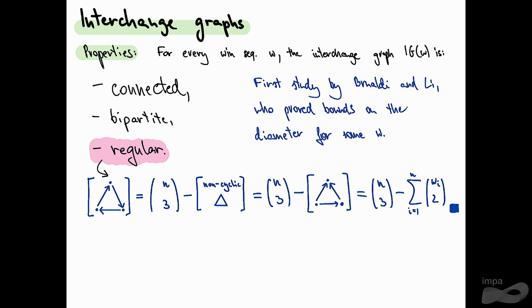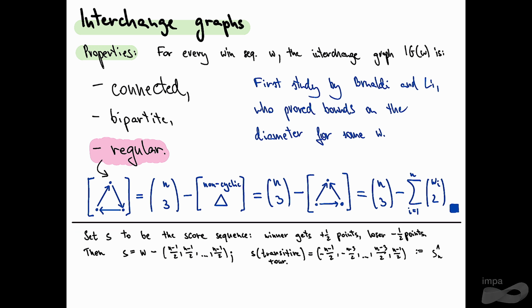Any questions? And it turns out there's a bit nicer way to phrase this formula. As simple as it is, we can phrase it a little bit better. So if instead you consider what we call score sequences, by score I mean the winner will get plus half point and the loser will get minus half point. So the score sequence is just a shift of the win sequence. Then the score sequence of the transitive tournament will look like that. It's again shifted: 0, 1, 2, and so on, shifted to minus 1, 0, 1.